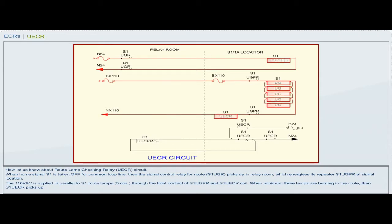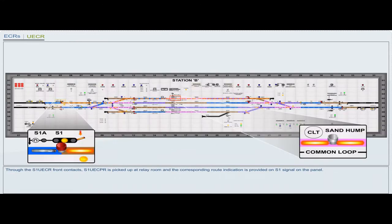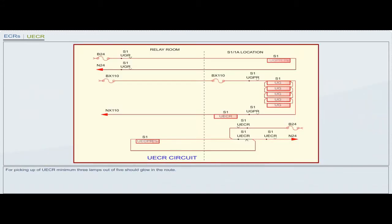and S1UECR coil. When minimum 3 lamps are burning in the root, then S1UECR picks up. Through the S1UECR front contacts, S1UECPR is picked up at relay room and the corresponding root indication is provided on S1 signal on the panel. For picking up of UECR, minimum 3 lamps out of 5 should glow in the root.